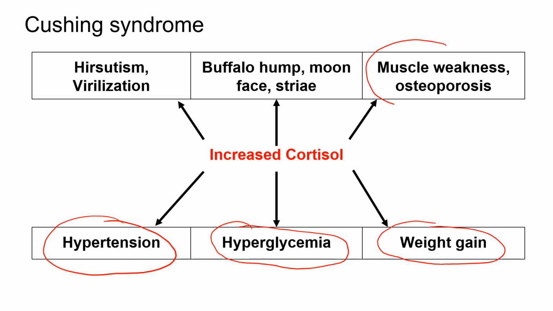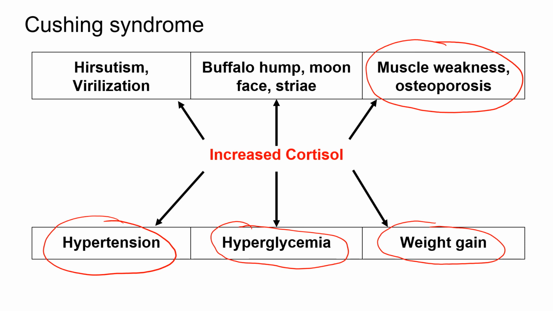In addition, because we have this increased gluconeogenesis, the basic idea is when you have increased cortisol, the body is stressed, and the body is trying to maintain glucose levels. So it'll do so by taking calories wherever it can, and one of the places it likes to hit is the muscle. So it'll break down muscle and lead to muscle weakness, and it also leads to some degenerative effects on the bones and can lead to osteoporosis.